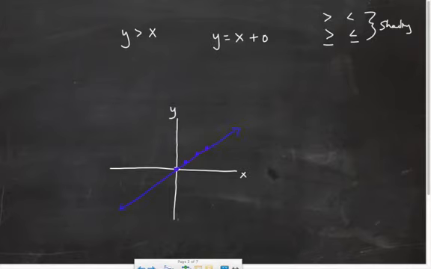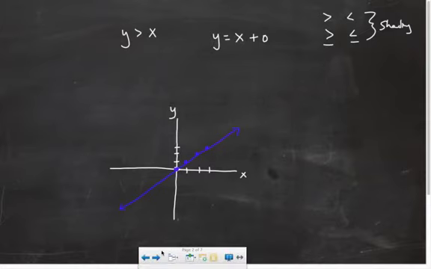Now, I'm not really using proper intervals here, but if I were, you would see that this is going up 1 over 1 all the way through. On your graph paper, you should see how that works. That's the part that probably a lot of you struggle with, just graphing that line. The second part is the concept of the shading.